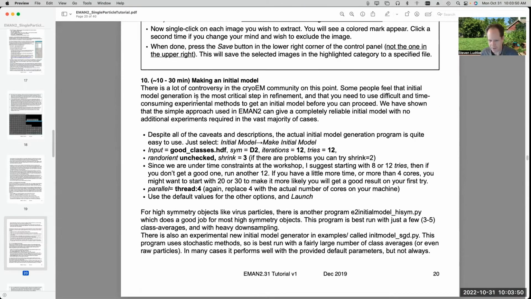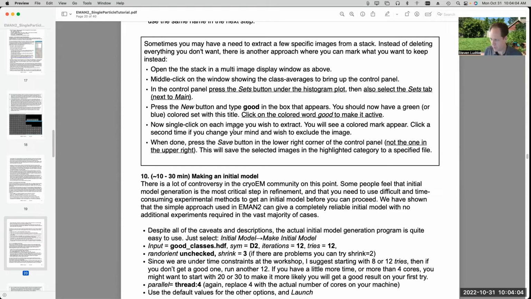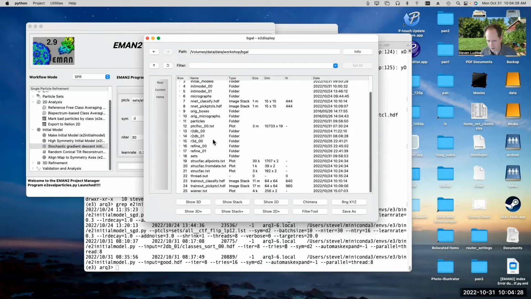Hopefully everyone got at least one good initial model out. And if you didn't get a good initial model out and you refined it anyway, which happens sometimes during the tutorial, I would say usually about 75% of people manage to get good class averages and run the old initial model generator and get a good initial model and produce a nice structure at the end. Then the other 25% make some errors when they're picking their class averages, like they use all of them, and they wind up with a funny initial model generation because we're trying to push the speed when we're doing the tutorials, and they wind up with a refinement which doesn't work right. And those are useful outliers to show other people what happens when things go wrong.